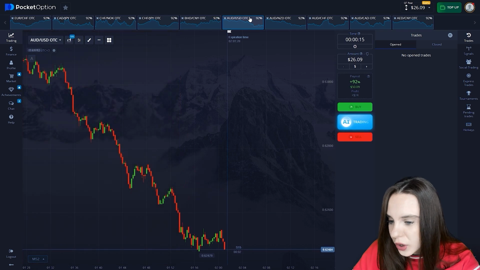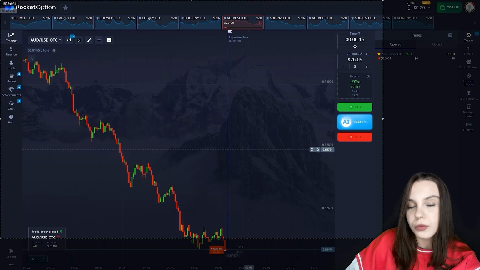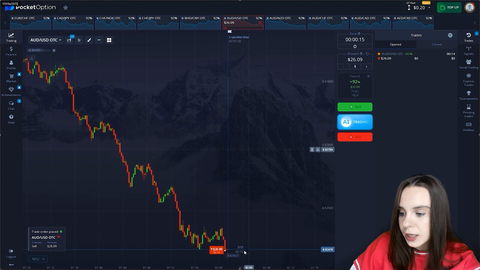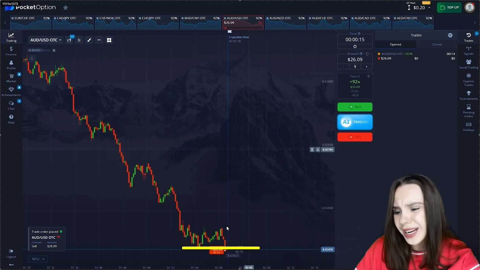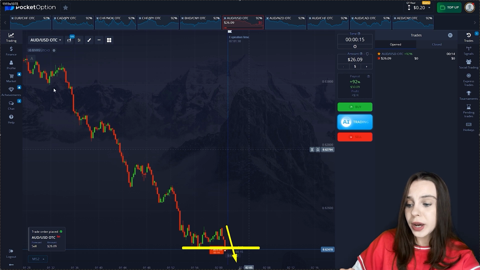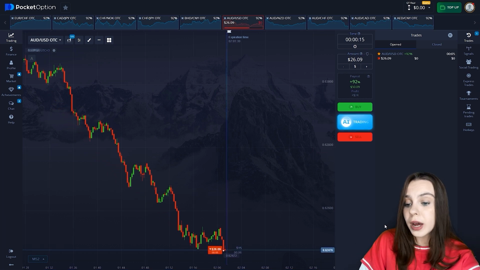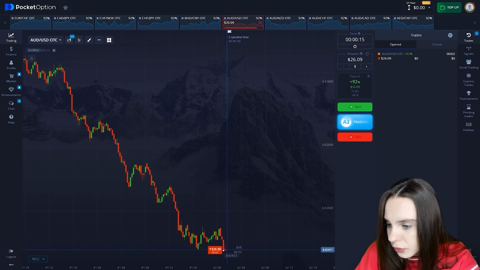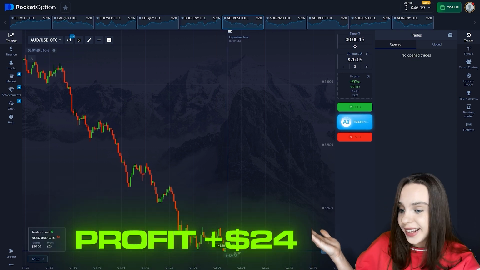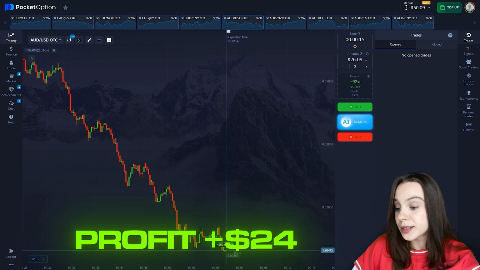Here we open a trade immediately for a decline. We see the general trend for decline. We immediately highlight the support area. So here we will most likely break through it, since we have a global trend going on. It's unlikely that we will have a downturn and a reversal here, so let's observe. Great guys, this deal was closed in plus, plus $50.